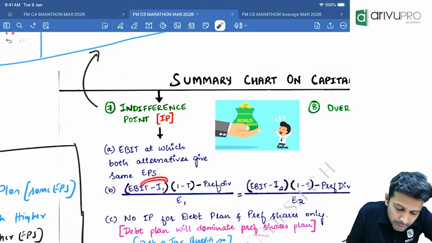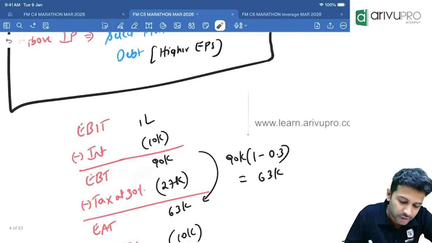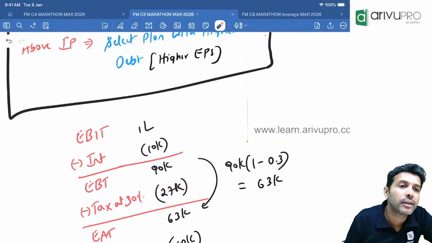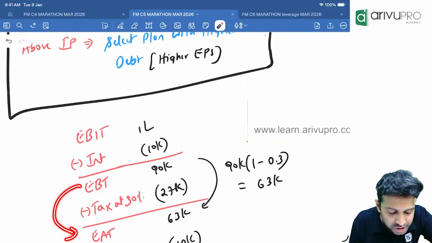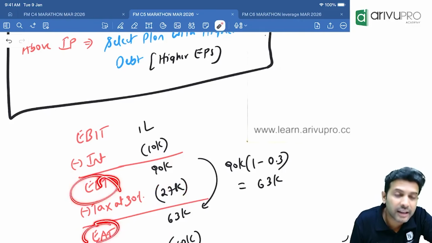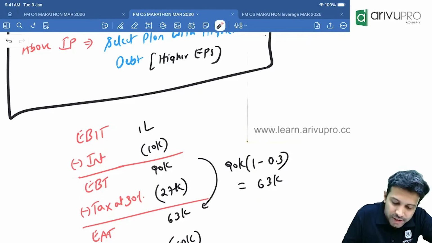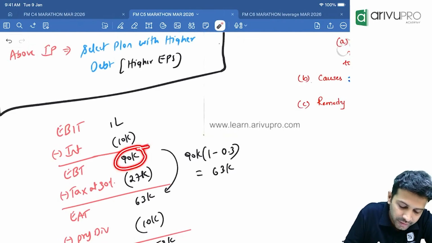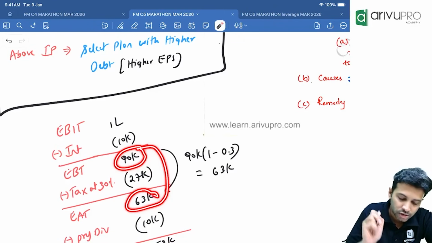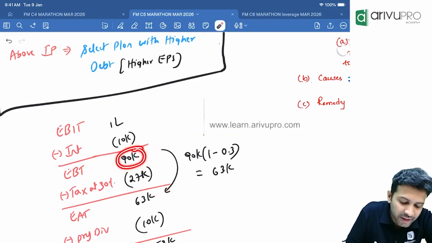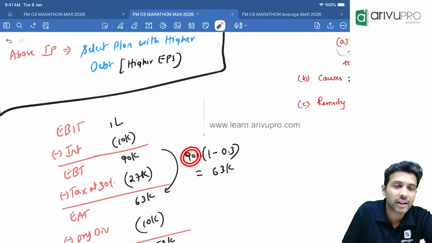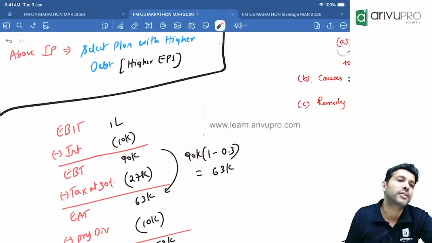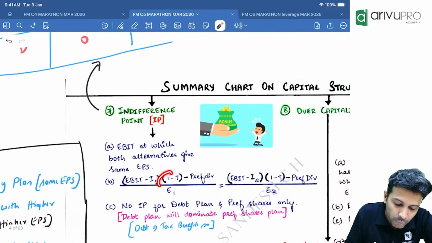Okay, sir. So, from EBIT, if you reduce interest, what are you going to get? Earnings before tax. From EBT, you have to reduce tax and get what? EAT. Now, from EBT, directly you can jump to EAT. How? Just simply, you do 1 minus tax rate. What is EBT in this problem? 90. What is earnings after tax? 63. So, directly you do the jump approach. Take EBT and you do 1 minus tax rate. EBT is 90,000. Tax rate is 30%. 90,000 into 1 minus tax rate, if you do, what are you getting? 63,000. That's the reason in our formula we are multiplying 1 minus tax rate.